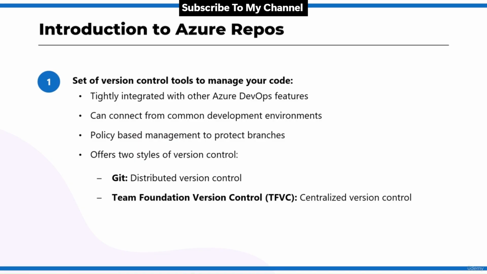Azure Repos provides two types of version control. It gives you distributed version control with Git, and it also provides centralized version control with Team Foundation Version Control. So whichever your organization prefers, both are available. Azure Repos is tightly integrated with the Azure DevOps features. It's one of the five tools of Azure DevOps. It can connect from common development environments, with a list of IDEs integrated with it, and it has policy-based management to protect branches.